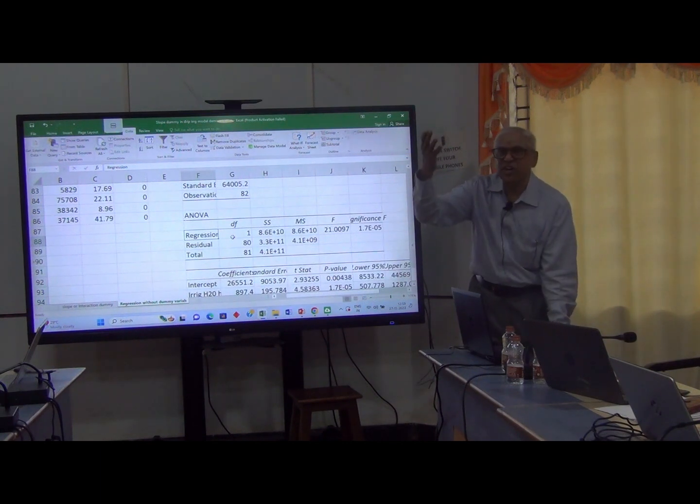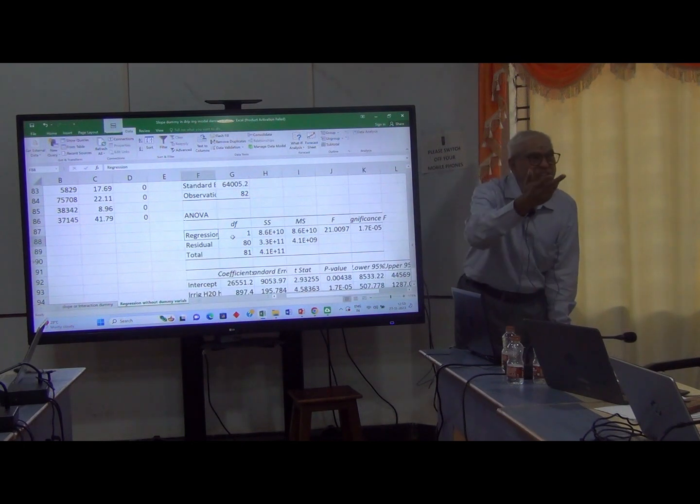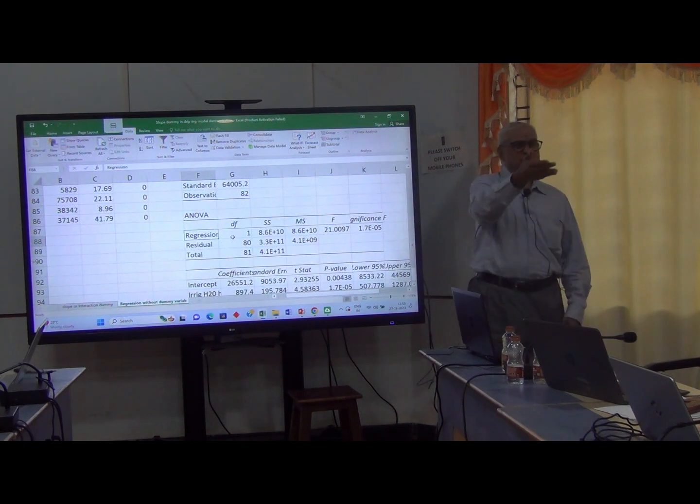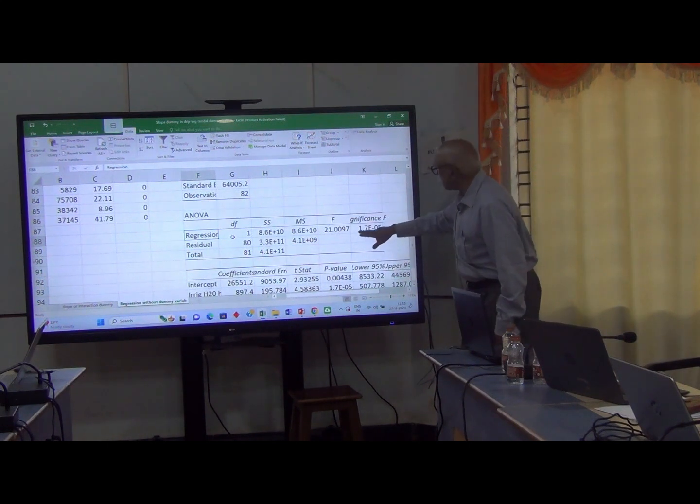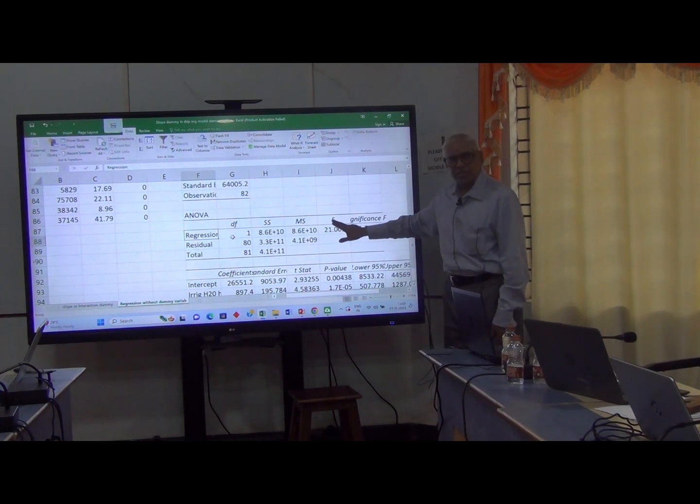Supposing the price rise is 2 rupees per kilo, is it substantial? We say, no, okay, sir, 4 rupees you can afford. No, 2 rupees is hard for a small farmer. So now we have to compare this one. F is t square.